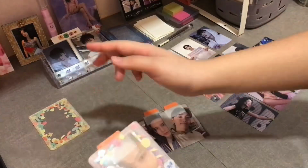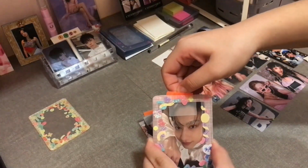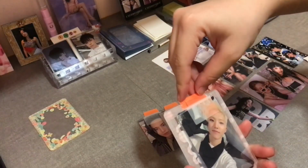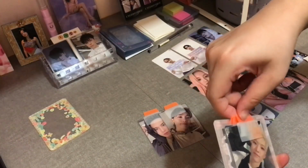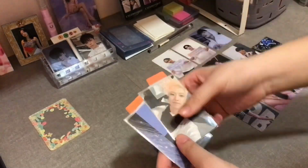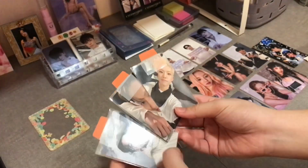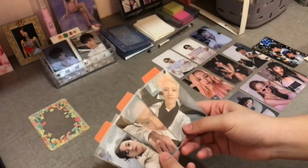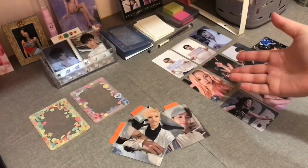Bro, I love that the seller provided the decorated top loader. That is so nice. Oops, oh, can't get them out. Ooh, we got Hoshi here. Guys, why is it so hard to get them out? Okay. Great, all of them are safely here. Oh my god, that Mingyu looks so freaking good. Hoshi, Jun, oh my god, slay. Bro, the seller is so great, literally.